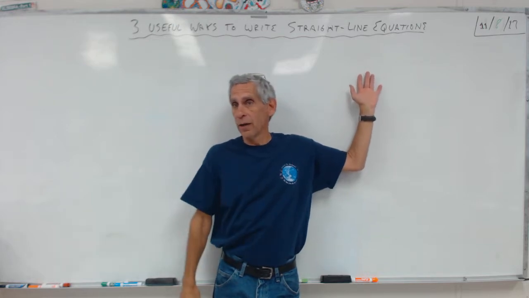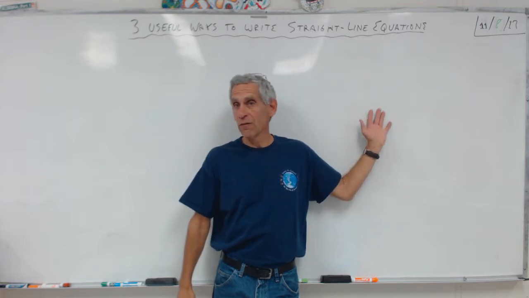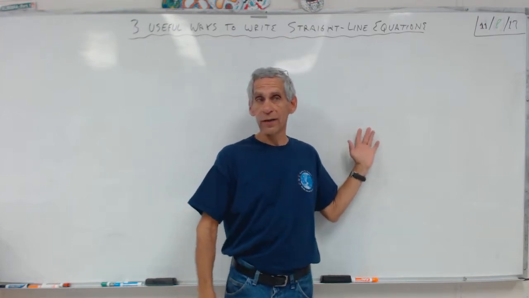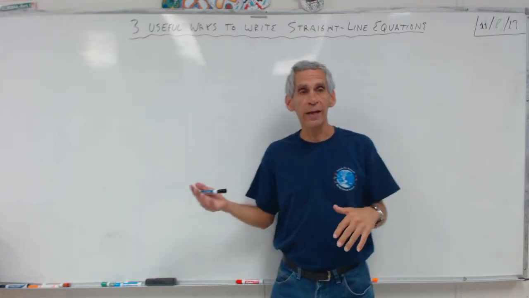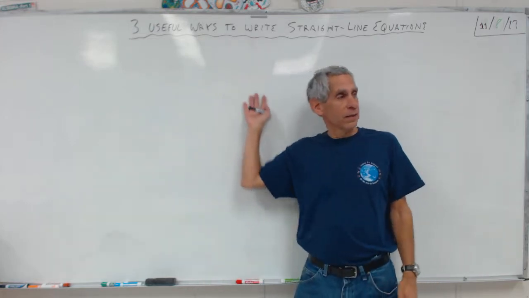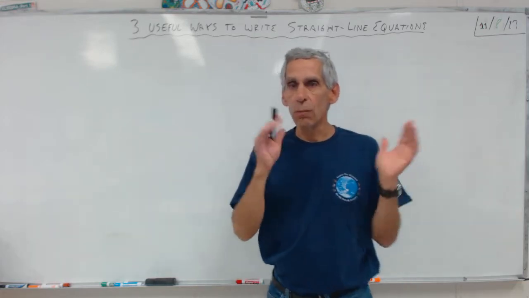Because immediately, if you know both, when you see a formula you say, oh, I know that's got a point and a slope in it. Where's my point? Where's my slope? Or if you see this one, you say, oh, I'm going to have to solve that with my x and y intercepts. Or, oh yes, I have a point, a slope and a y-intercept. To know those things, that's in the name. It's not in the formula. So to know both is really good.